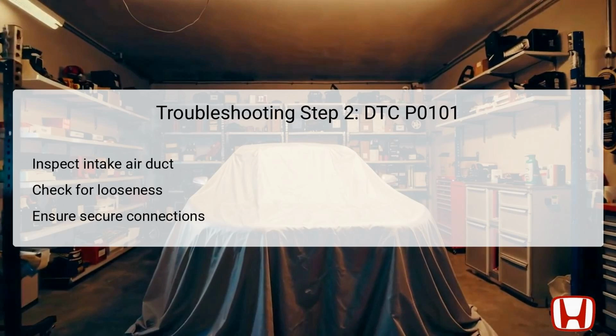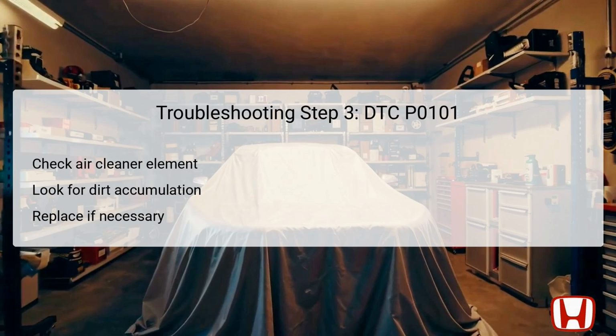If any damage is detected, the air duct should be reconnected or replaced to ensure a proper seal and consistent airflow into the engine. Once this step is complete, we'll move on to the next in the troubleshooting protocol. The third troubleshooting step involves checking the air cleaner element for dirt accumulation. The air cleaner is responsible for filtering incoming air, which is vital for the engine's health.